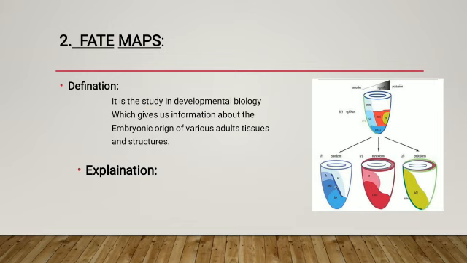In the upper diagram, 1A, the epiblast stage, we can see the three layers: mesoderm in red color, ectoderm in blue, while endoderm is in yellow color. When these structures develop, the blue will give rise to the ectoderm, the red one will develop into the mesoderm, and yellow will develop into the endoderm, from which we can say that it gives us information about which part of the embryo will develop into which tissue, organ or structure.